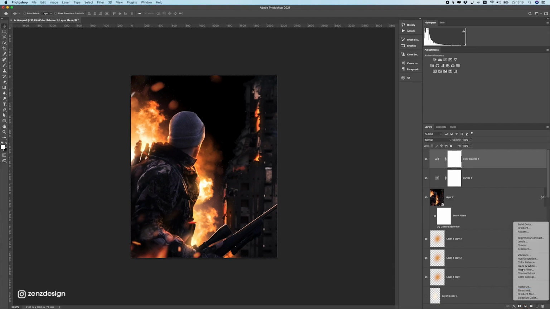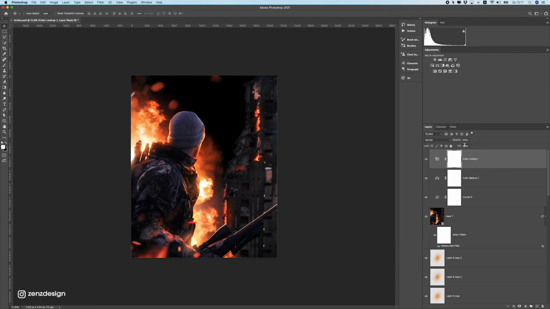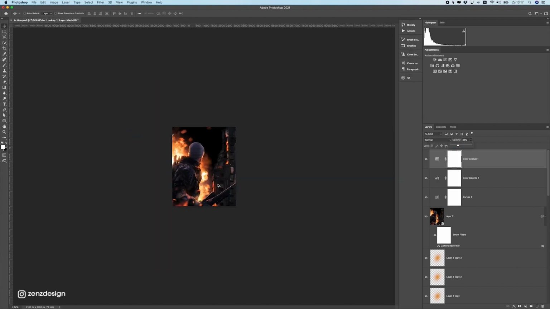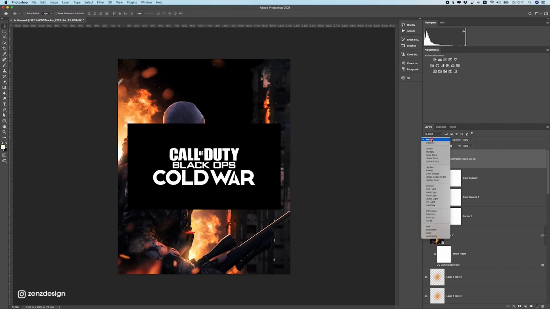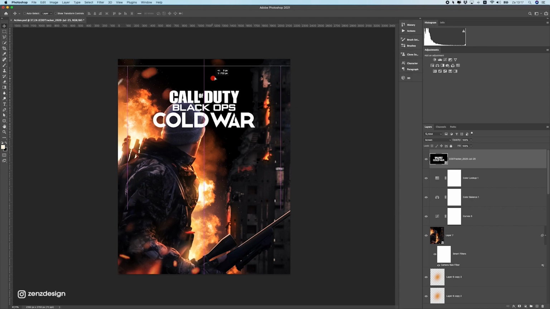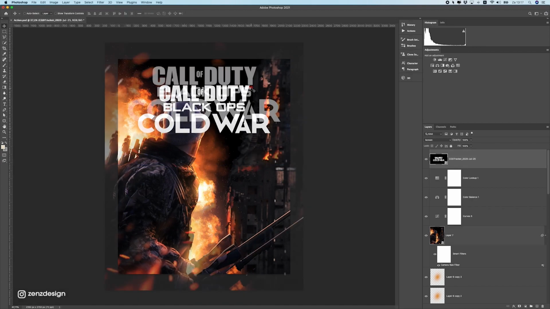Now you can also add some color look up here. Some LUT, maybe 3 strip will work to get some colors popping out, and just drop the opacity here so it doesn't affect this too much. Right, and if you want to make this look really like a game or something, you can just import the logo here, change the blend mode to screen, and you can tell everyone you created the Call of Duty cover.